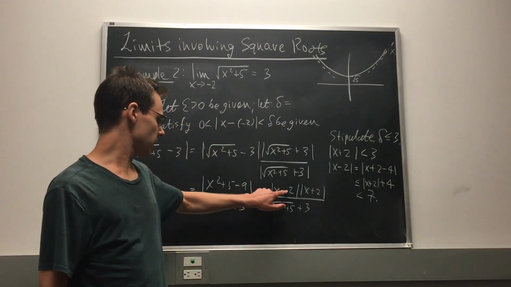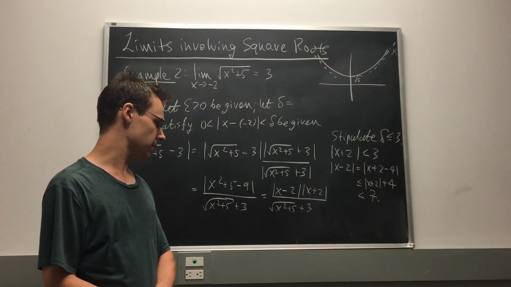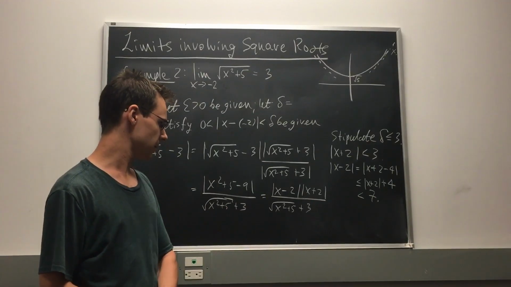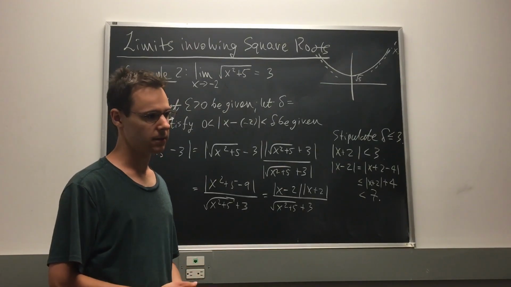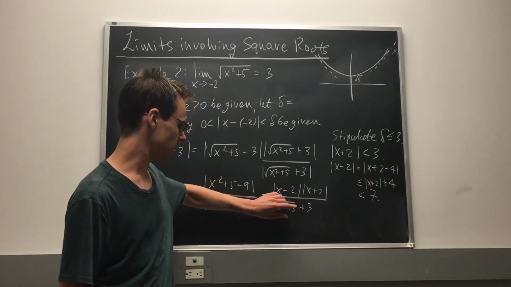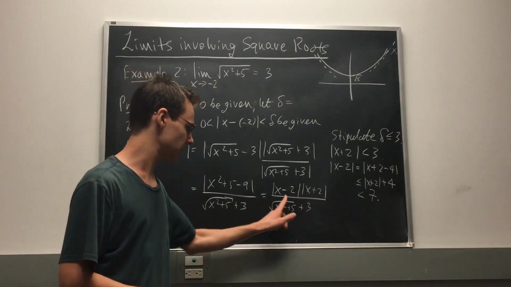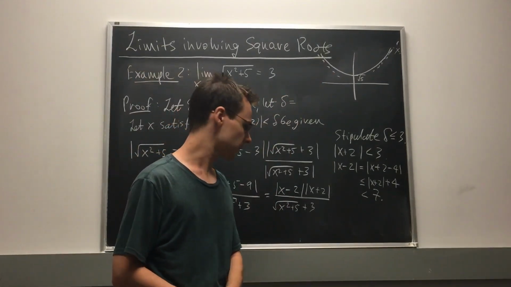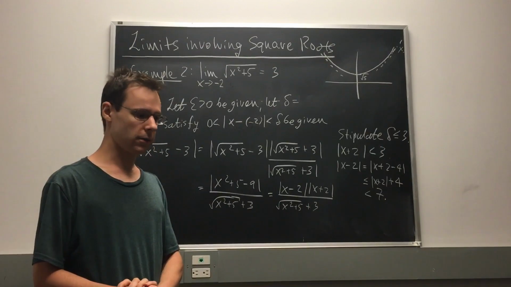All right, so we're going to replace that quantity by 7. What should we replace the denominator by? Well, there are many things. x squared is always bigger than 0, so we could forget about the x squared entirely and have 7 divided by root 5 plus 3. That doesn't look as nice because we still do have a square root. So we can drop the entire root part and have 7 over 3 here. We could also drop everything and just replace the denominator with a 1. 3 plus root x squared plus 5 is always bigger than 1, as you can see from the graph. Just add 3 to it, always bigger than 1. So there are many options available.